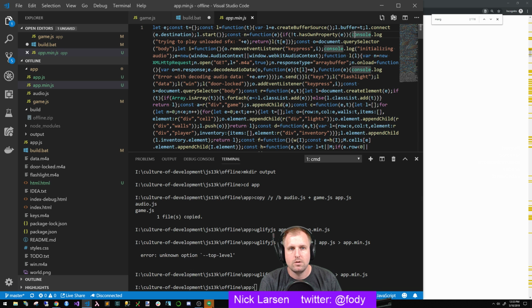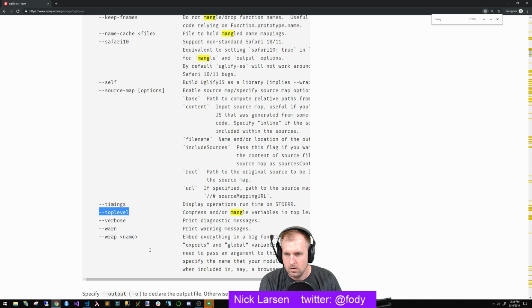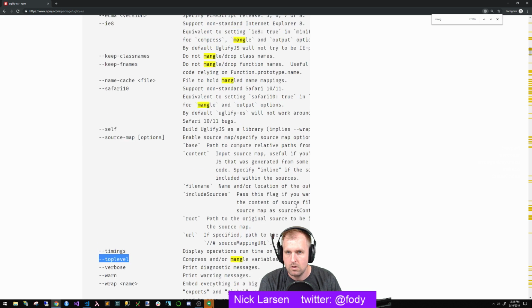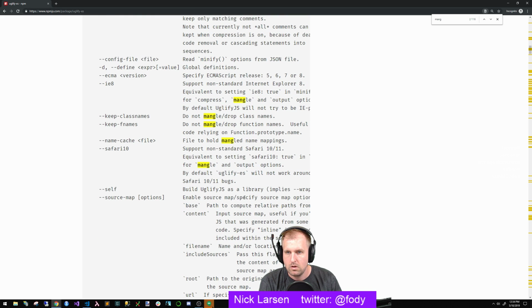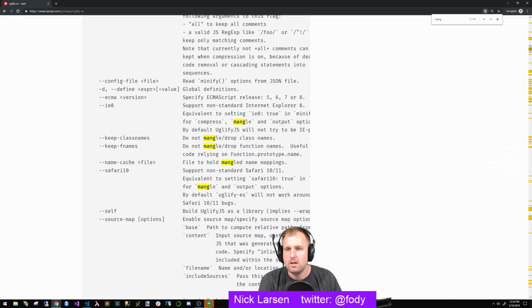Probably want to get rid of all the console logs. I wonder if there's a way to do that. I don't know. Safari 10. Name cache, keep function names, keep class names. I don't care about any of that as long as it works.